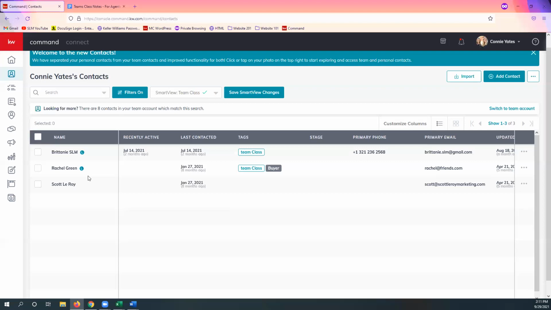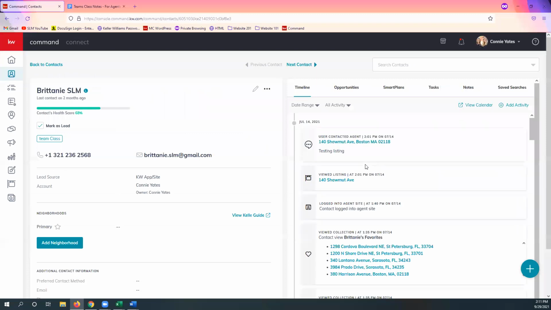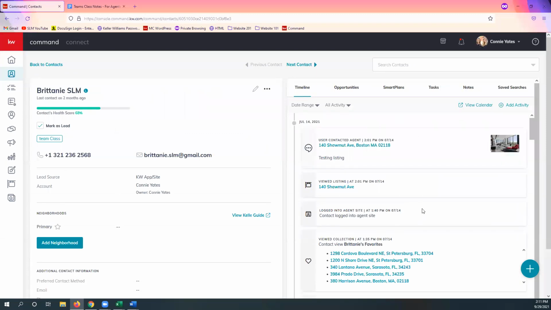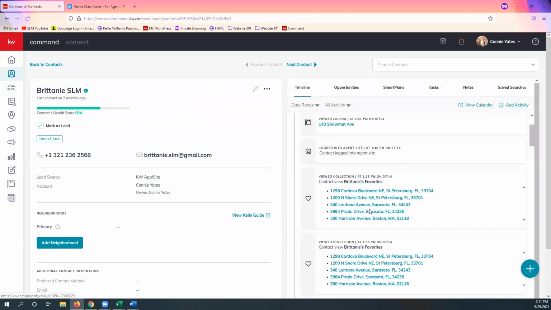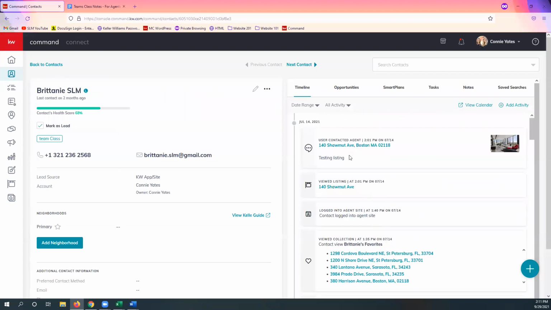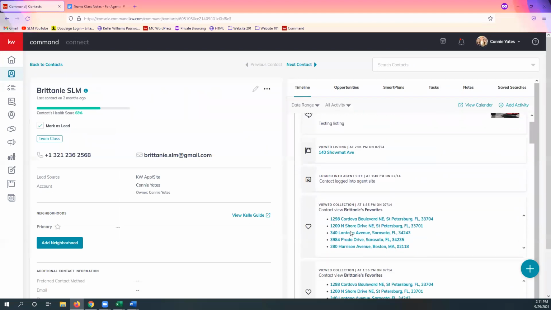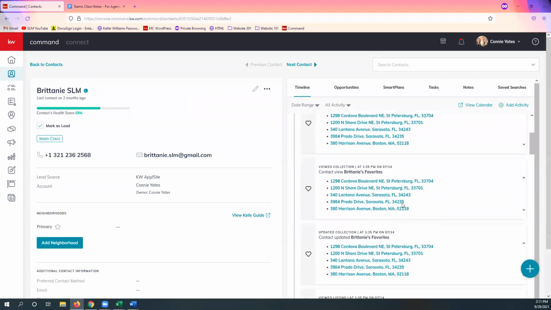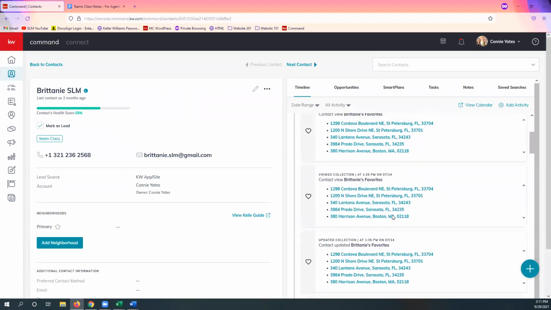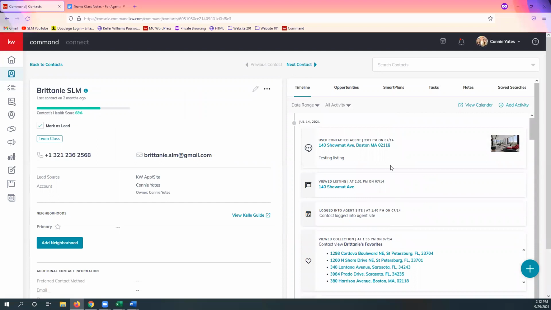They can essentially send over listings that they're interested in with a note in regards to when they're seeing them, and you will get an alert via the bell icon, and it will also show up. I'll pull up mine just to show you guys. It will also show up here. I used to have her linked as my mobile app, so this is exactly what it will look like. It will pull up exactly what they're looking for. It pulls up my favorites because I shared those with her, so she has access to all of this.